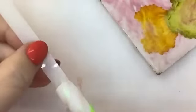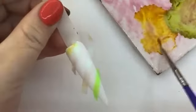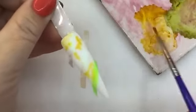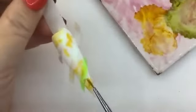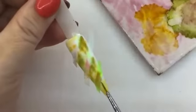Okay, so we're going to grab our brush, and I just have a very simple little art brush. We're going to drop it around where we want it here. If you feel like it's drying out a little bit, grab a little bit of alcohol. Some here. Drop some green in there. Blend it all around. This is a very springy abstract nail. I kind of love this.